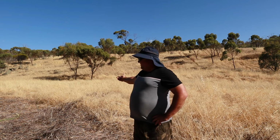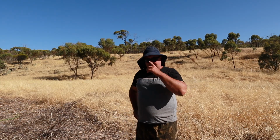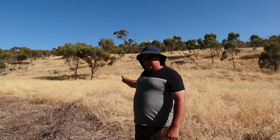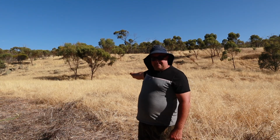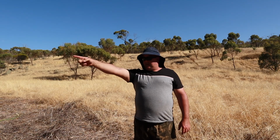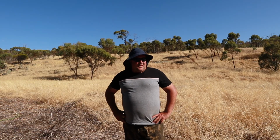How different does it look? Hey, this is just brown. Haven't been down here for quite some time, since we were working on these two little projects. The Beaver Dam is behind me over here, and what we call Kangaroo Creek is that way. We'll go for a walk in there after I show you the Beaver Dam one.